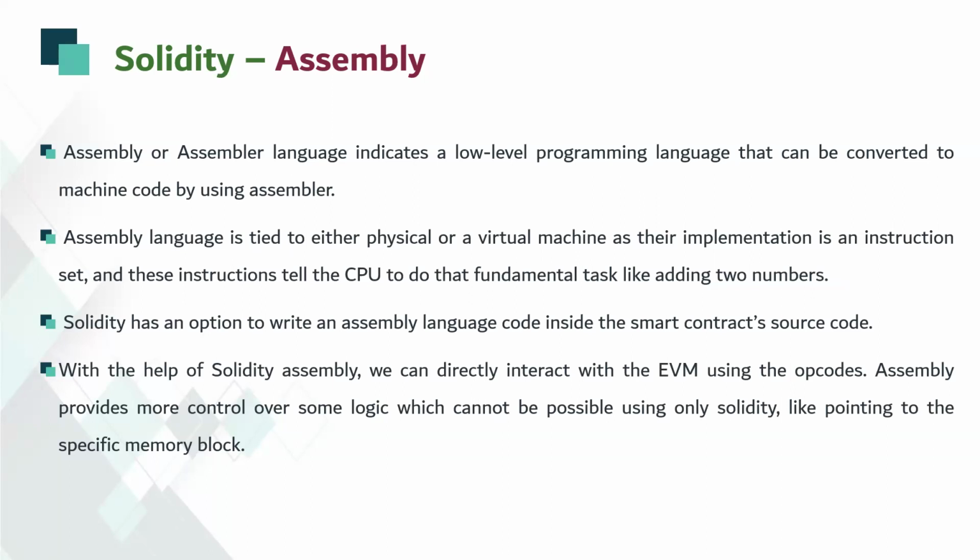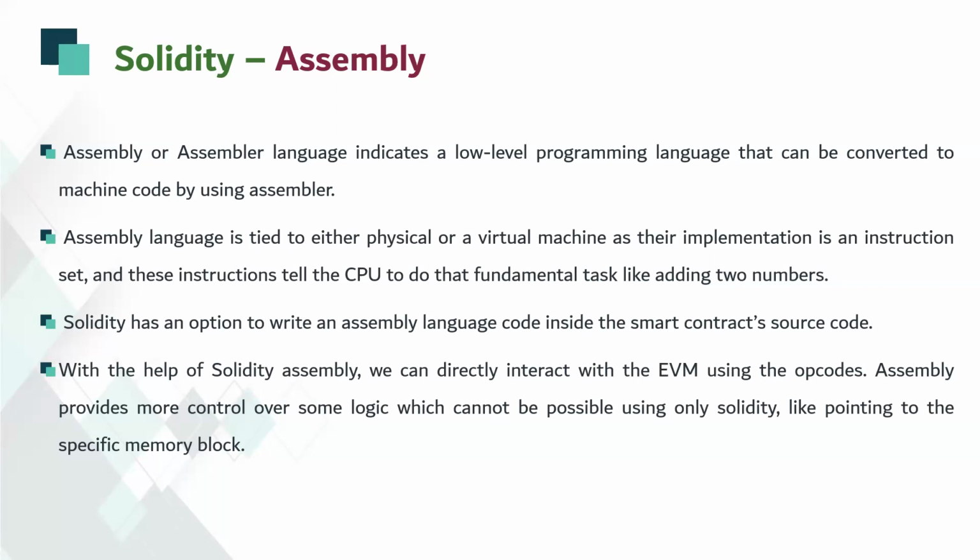However, it's important to note that writing assembly code requires a deep understanding of the EVM and low-level programming concepts. It's generally recommended to use assembly only when necessary and when you need to achieve a specific optimization or interact with low-level features. An important use case of Solidity assembly is accessing specific memory blocks.